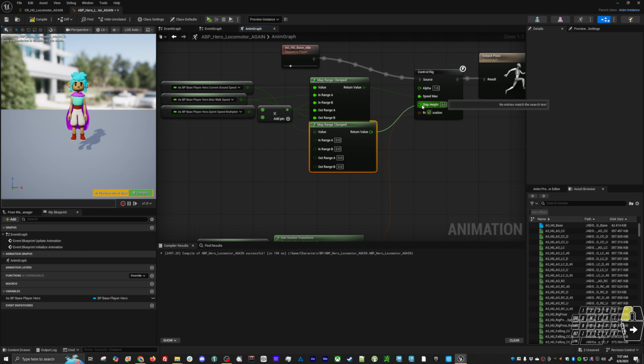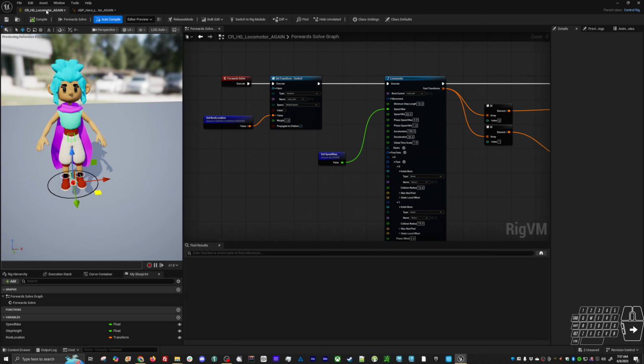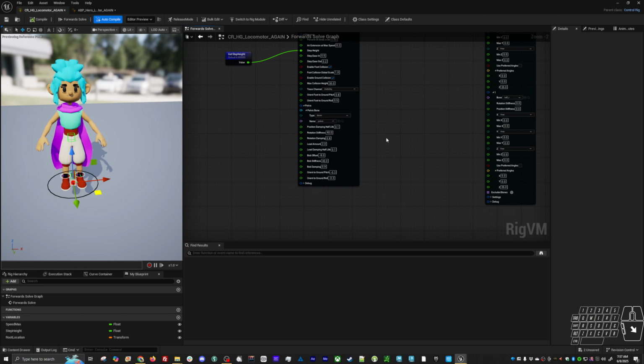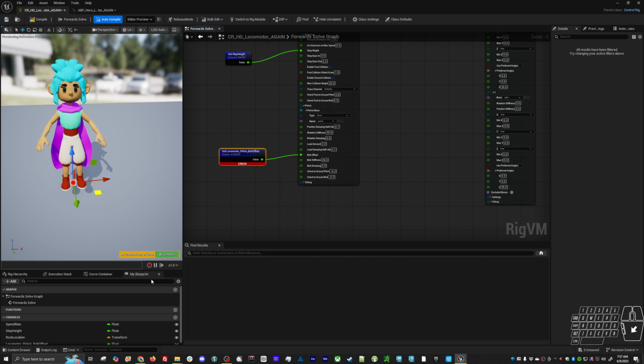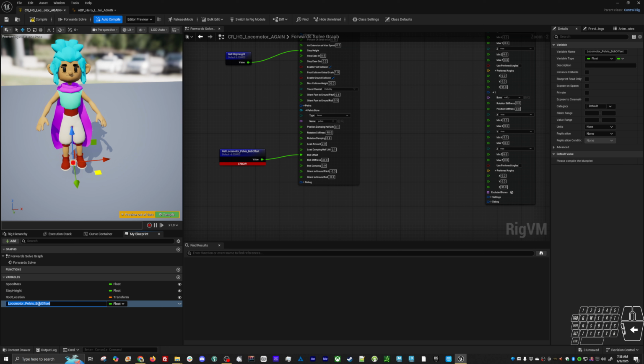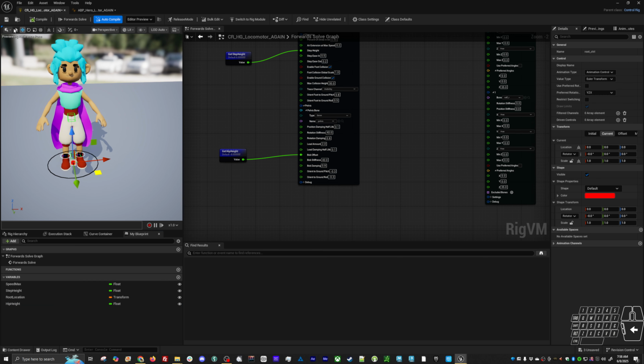So depending on how fast you're moving, oh, I want to do one more. Let's go back here. Just real quick, I wanted our bob height. So that'd be our bob offset, the promote variable there. Back here, just name that, compile and save.